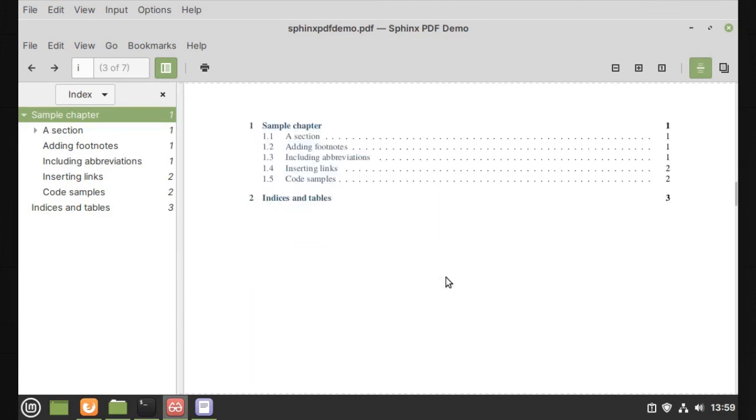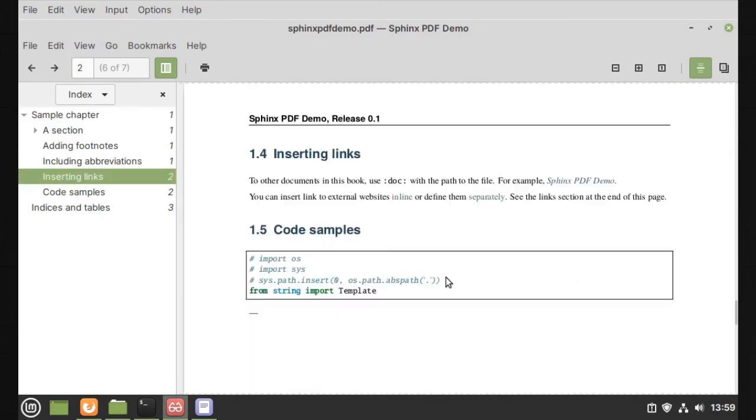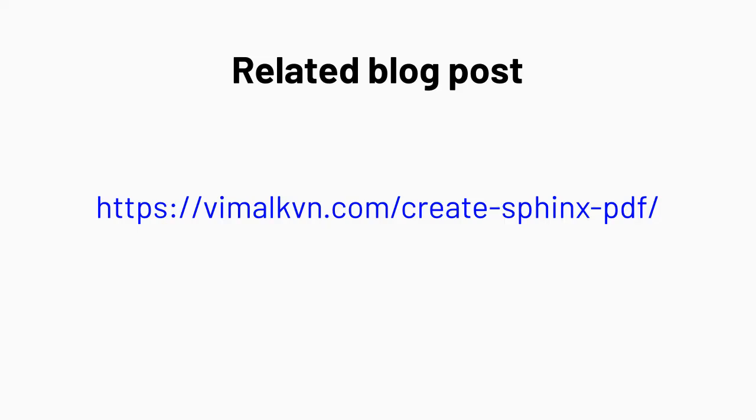So I've given you the list of packages you need to install to get this working on Linux Mint or Ubuntu or related systems. It should also work on other Linux distributions if you can get these packages installed from the package manager. So in a future tutorial, I'll show you how you can do this on Windows as well.